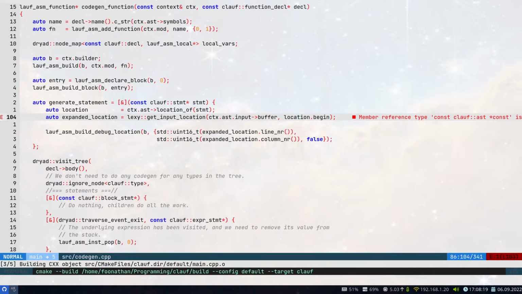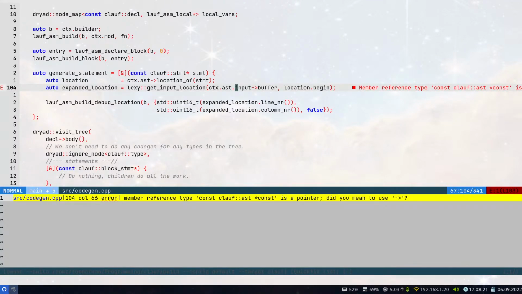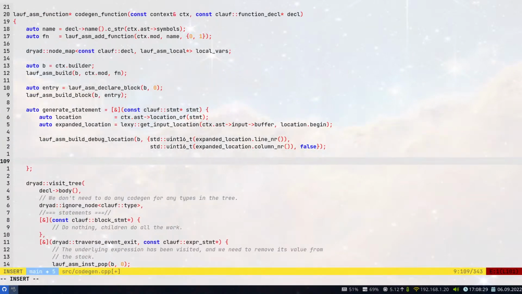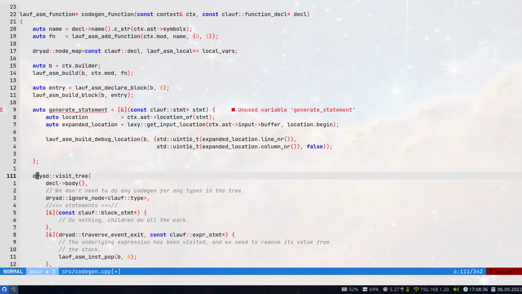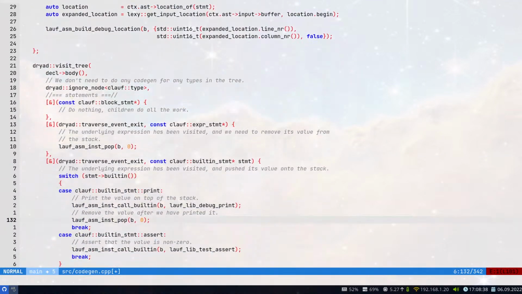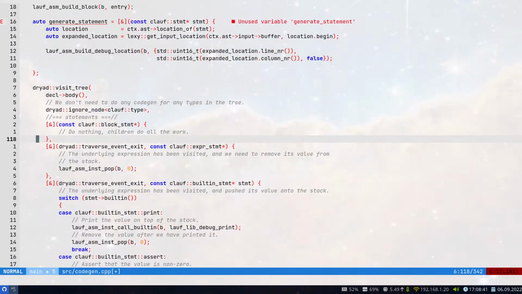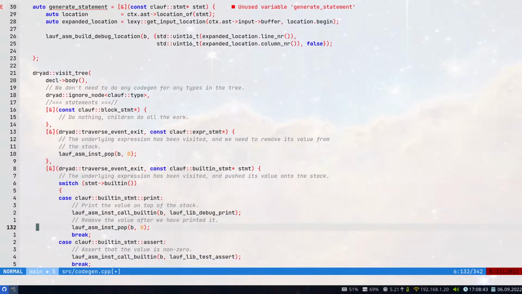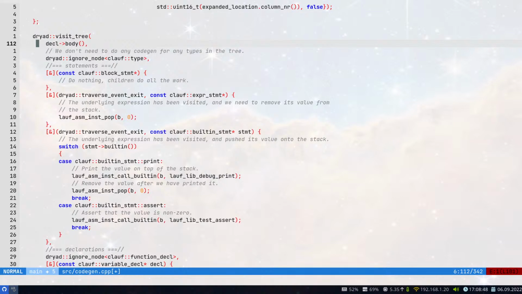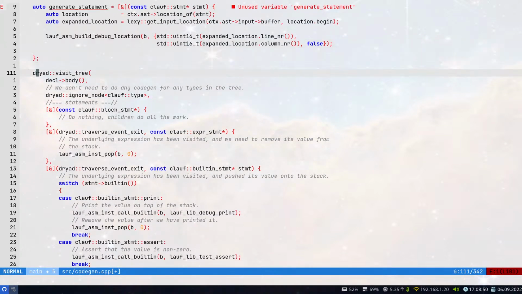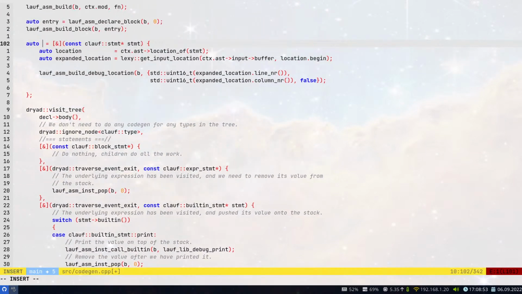What happens when we do that? Okay, we're not using it. And then we want to generate the actual code for the statement. So we visit, so I want to do that before we visit every statement. Let's just invite the client and worry about it later.